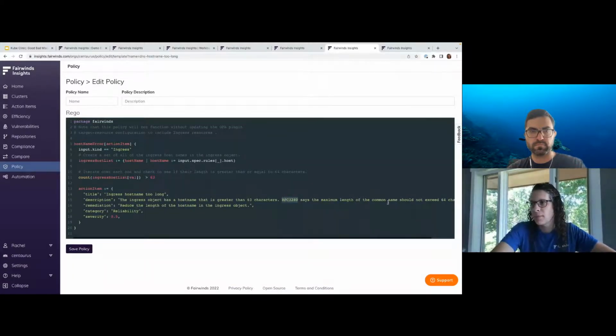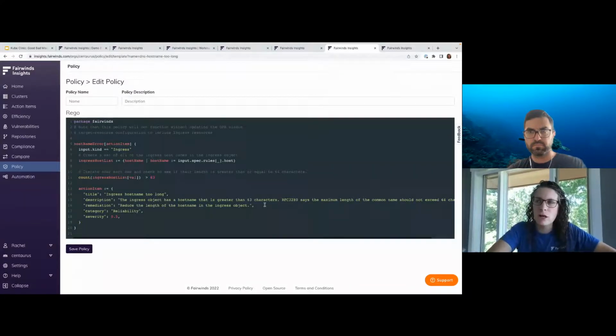It says that the common name or host name should not be greater than 63 characters. And so we found a number of clients where, pushing things to Kubernetes, Cert Manager would go to create a certificate for it. It would go to Let's Encrypt, but the host name would be longer than 63 characters, maybe 68. And so what would happen is it would fail, and then a few days later, the developer would wonder why there wasn't a certificate, why is this causing issues? And it turns out that that was the reason.